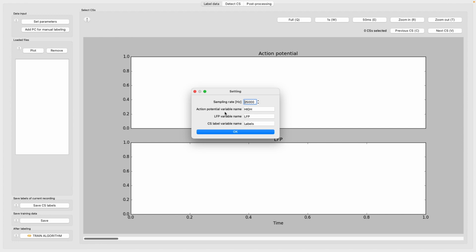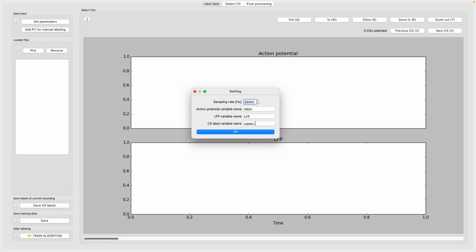Then what you see here is the high frequency action potential signal. So this variable in our case is named as high, then the LFP variable name LFP, and if you have already your complex spike labels, you can also add them and name that variable as whatever, but just make sure that the name with which your variable is stored in your mat files should also be the same here.